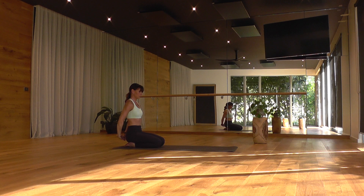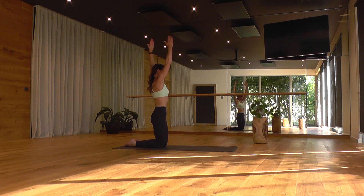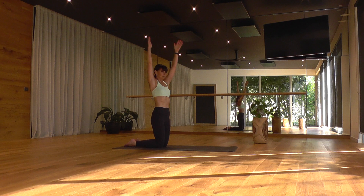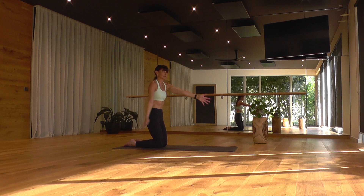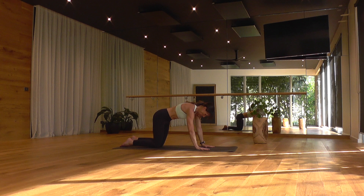Next breath in, release the hands up overhead, lift the hips above the knees. As you breathe out, take your left arm back and your right arm forward — a mild twist through the spine. Inhale, arms back up overhead alongside your ears, reach up tall. As you exhale, right arm back, left arm forward. Inhale back, arms overhead. As you exhale, take both hands to the floor and set up in tabletop pose — hands underneath the shoulders, knees placed underneath your hips, hip distance apart.